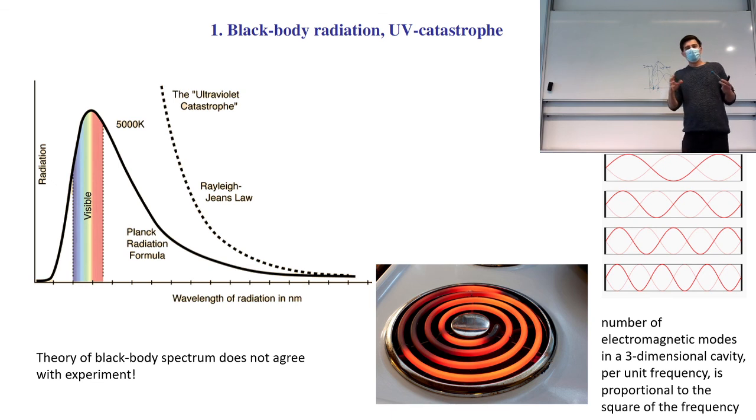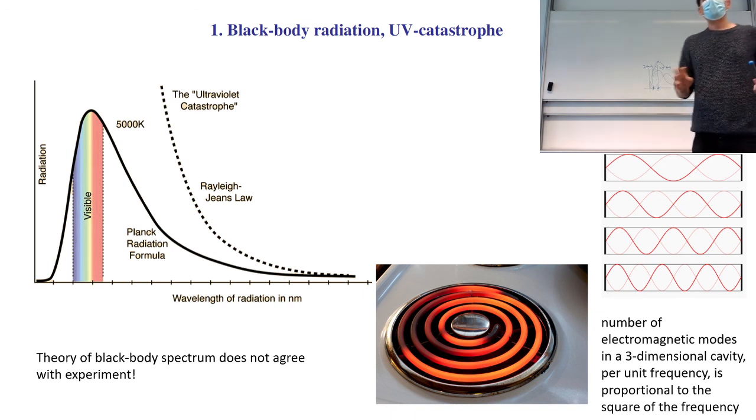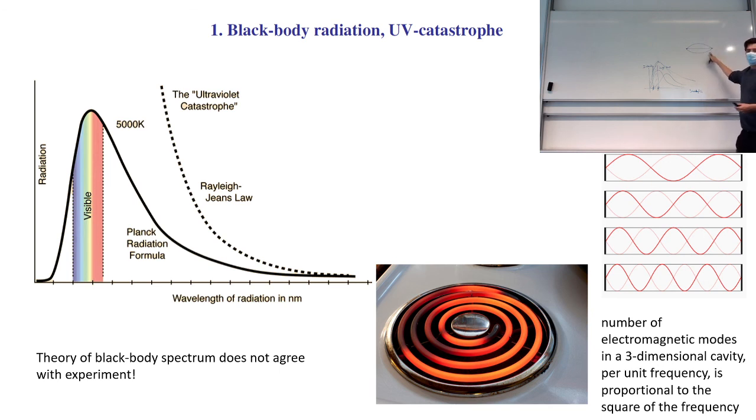I don't want to get into it so much, but the reason is that for short wavelengths, there are many more different ways you can have short wavelengths rather than long wavelengths. If you think about a piece of string tied at two ends, there's really only one kind of long wavelength you can have. But you can have many different types of short wavelengths. This is even more true if you've got a two-dimensional or three-dimensional thing. So if you heat something up, you would think there'd be all different types of short wavelengths coming off it.